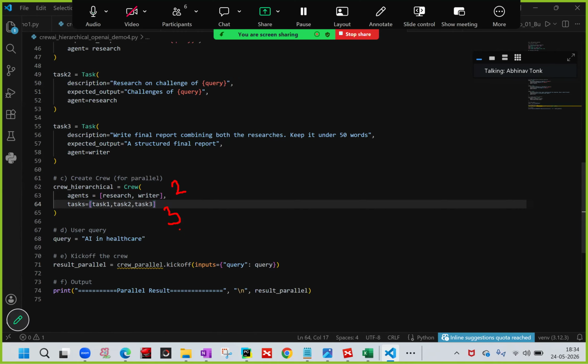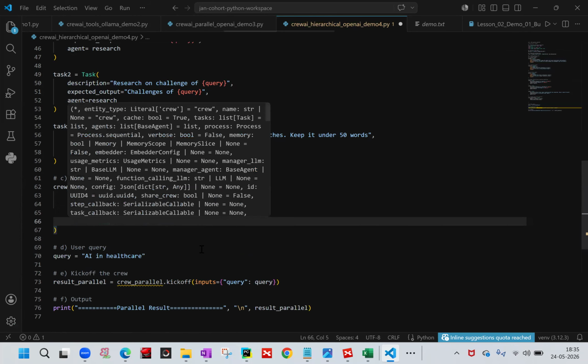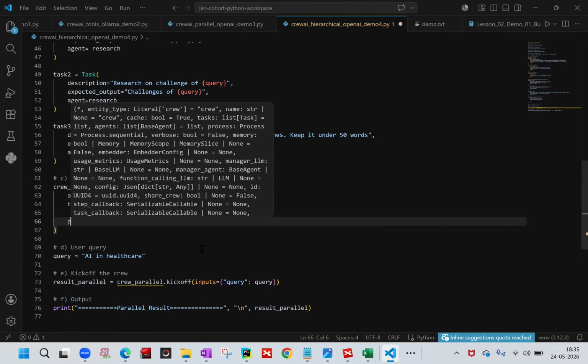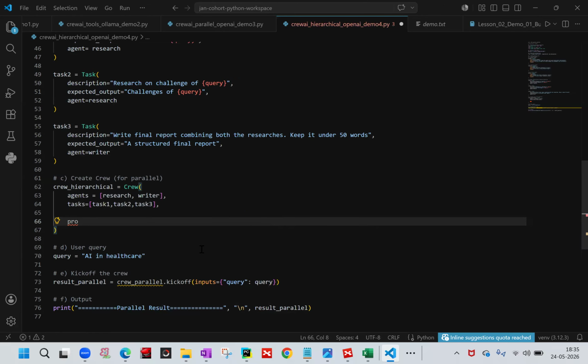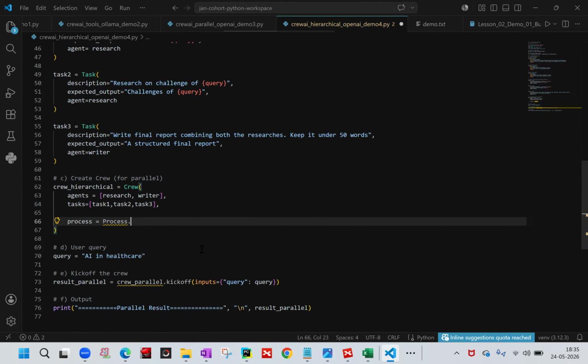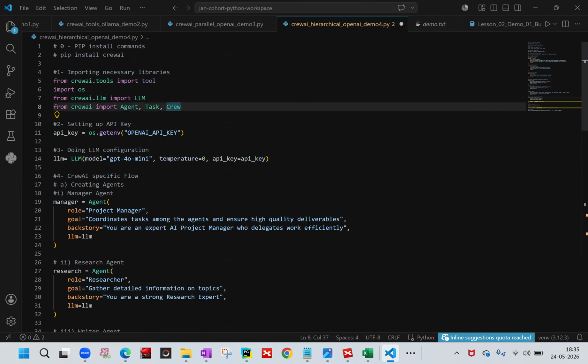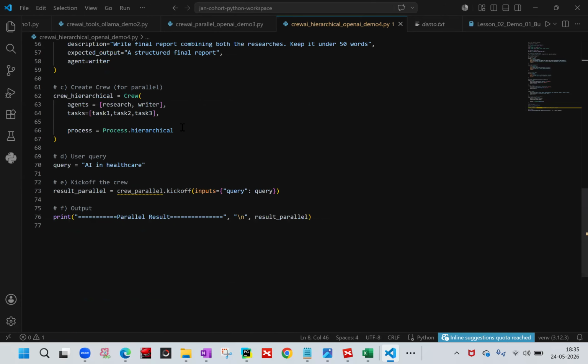Now a very important point. In order to make this a hierarchical flow, you have to make process equal to Process.hierarchical. This process is something which is there in CrewAI, and you can put it here and it will import from CrewAI.